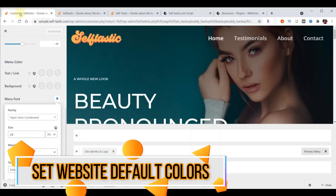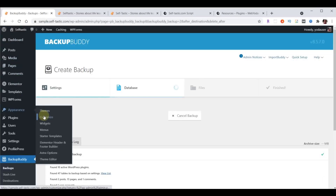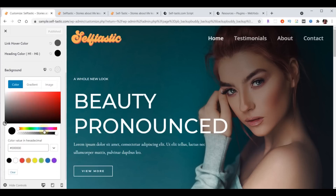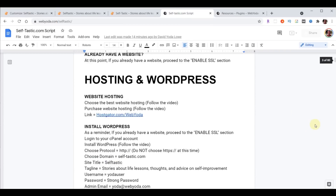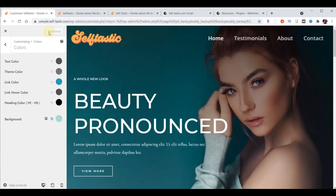Now I want to look at how to set base colors for your entire website. Go to Appearance, Customize, Global, Colors — here are the colors for your website. I'm going to set the background color to a light blue hex value that Bethany and I predefined in our script. You'll want to go in and decide the colors you want, and when you save them in a file you can always get back to the ones you need for different elements. Hit Publish and you can set all your default colors from within this section.